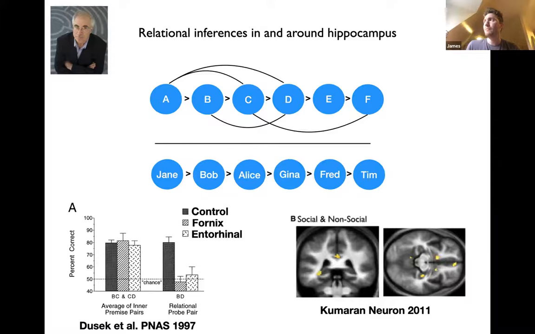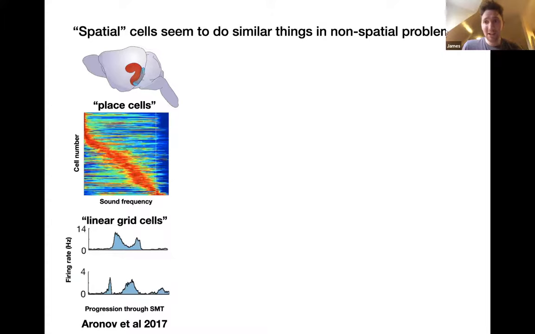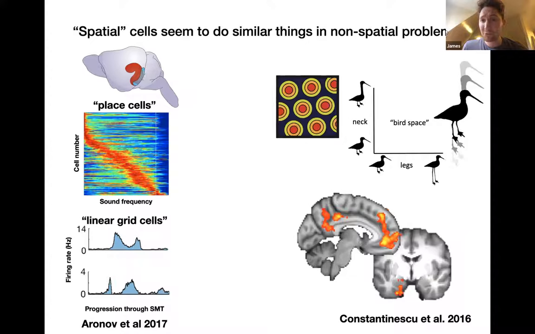I'll run through it quickly. Those place cells that we saw in space, which only fired in one location of space, also seem to fire in only one location of sound frequency. If I ask a rodent to hold a lever until a certain sound frequency appears, that's very non-spatial, no spatial component to it whatsoever. Yet these hippocampal cells seem to be like place cells, but on the sound frequencies. And similarly, you also find these multi-peak cells, which would be a little bit like a linear, 1D slice through a grid cell. And again, that was spoken about.